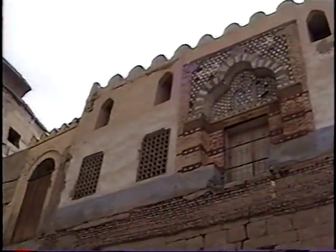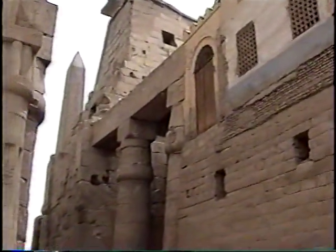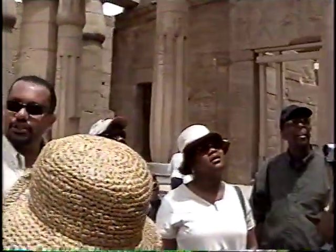The other strange thing is if you look up there, you'll see a mosque. This mosque dates back to the 12th century AD. How come this mosque is up there? Isn't that strange? Well, actually, the River Nile used to bring lots of silt covering the area, so that was the ground level. I will show you a very strange picture. That was the ground level.